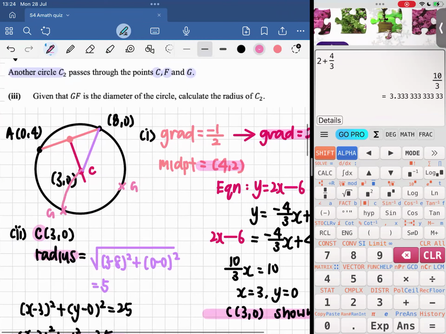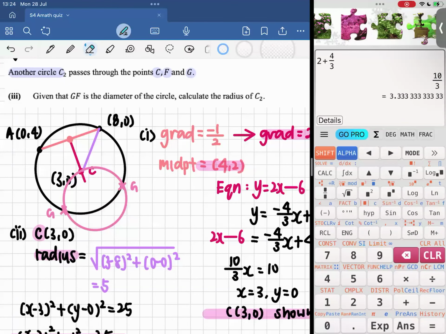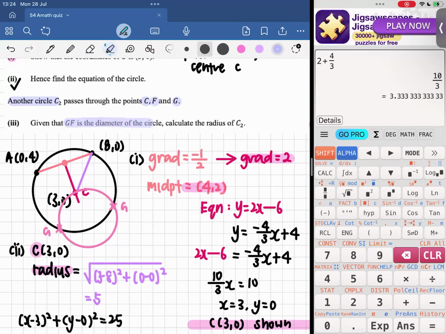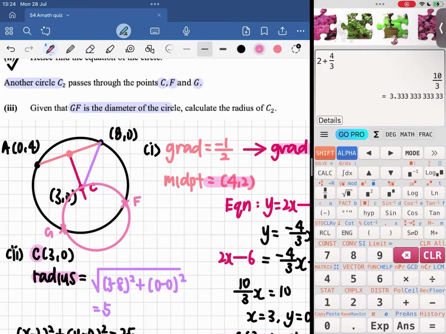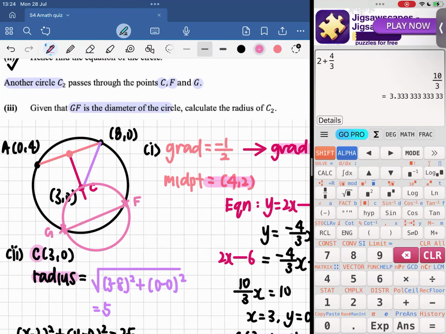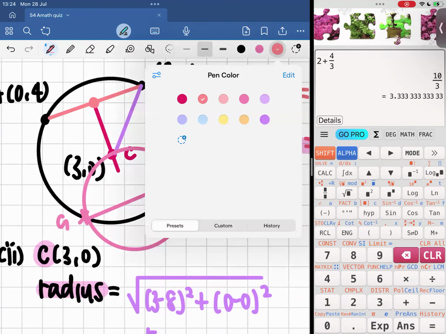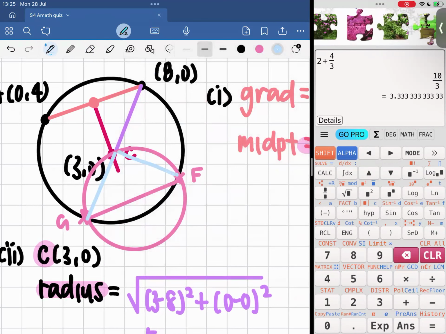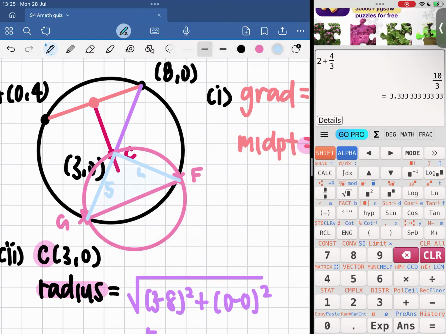So if I draw the circle, okay, I try. So this is the circle here, like that. Okay, so if I pass through C, F, and G, the important thing they tell me is that GF is the diameter from here. What I want you to understand is, since GF given to you is the diameter, what do you understand about CG and CF? It was the radius of just now that question, right? So since it was the radius of just now that question, you know the length. This is 5 and 5.